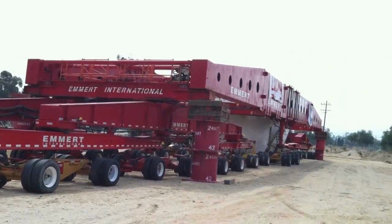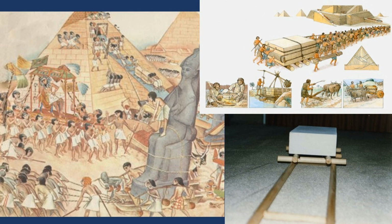And the Colossi of Memnon are made out of quartzite. And the closest area in the region where they could find quartzite to the site that they're at is nearly 400 miles away. So how did the ancient Egyptians, how in the world were they able to move something so big? For some reason, I really doubt that they used logs and rollers to move it that far of a distance for something that was so massive and so heavy. Something that was estimated to have been 1,000 tons prior to having been cut and carved.